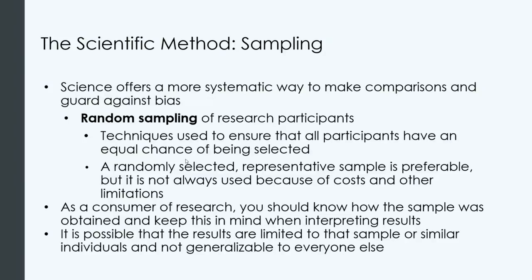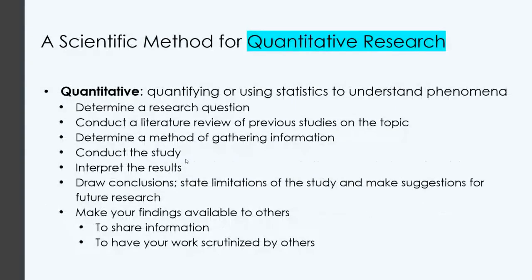It's one of the techniques that's important, especially when you're doing an experiment and you're trying to show that there's no bias. Everyone had an equal opportunity of being selected for the treatment group versus the control group, etc. We don't always use random sampling, and it also depends on what kind of design you're using. There are various designs. If you're doing quantitative research, that involves exploring a question and backing it up by collecting data, as far as statistics and numbers, and running statistical analyses. So you have your research question in a quantitative study.